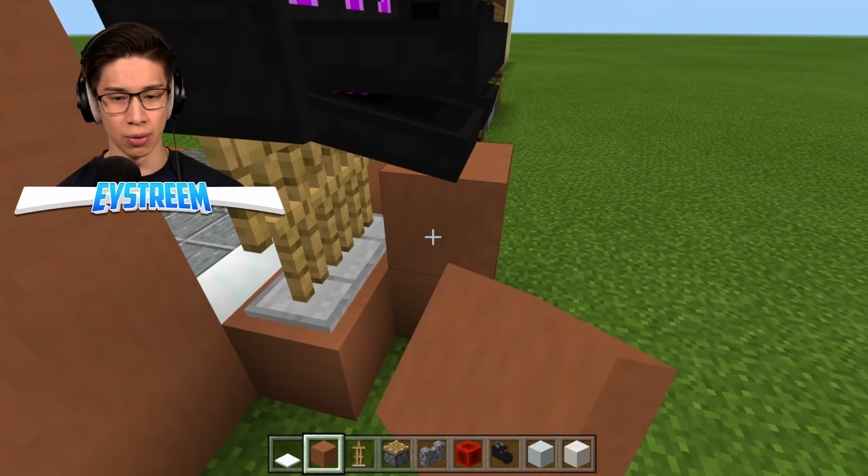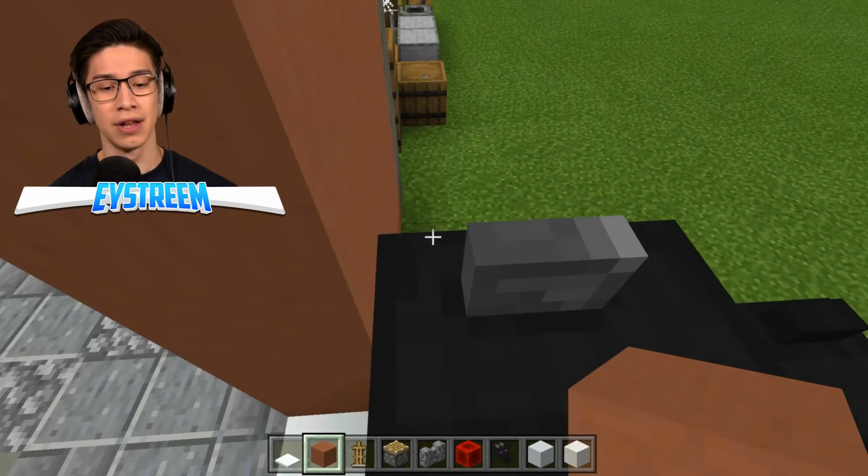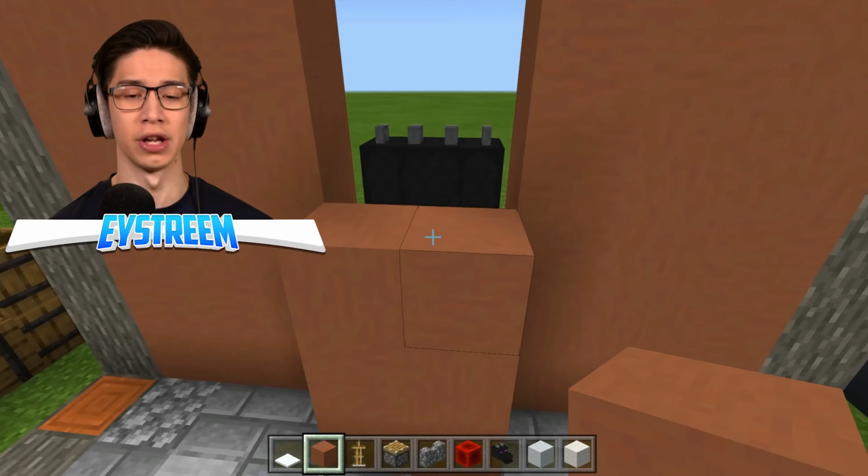What you wanna do, guys, is you wanna build up and place 2 terracotta blocks just in front of these armor stands here. Then we're gonna jump around to the other side here, guys, and you want to block off this wall just temporarily for the time being.